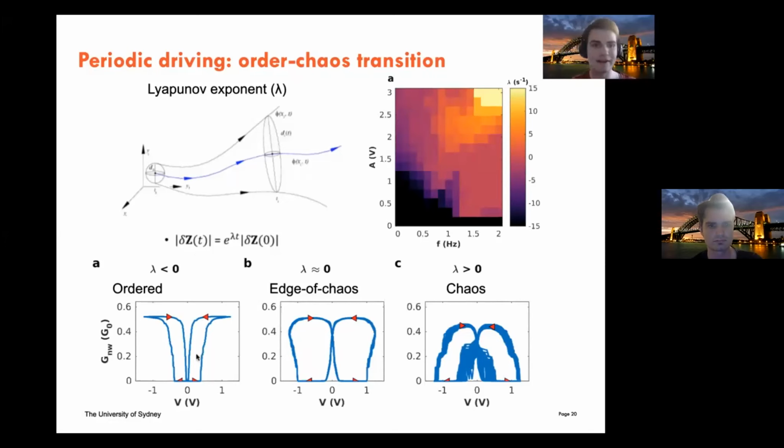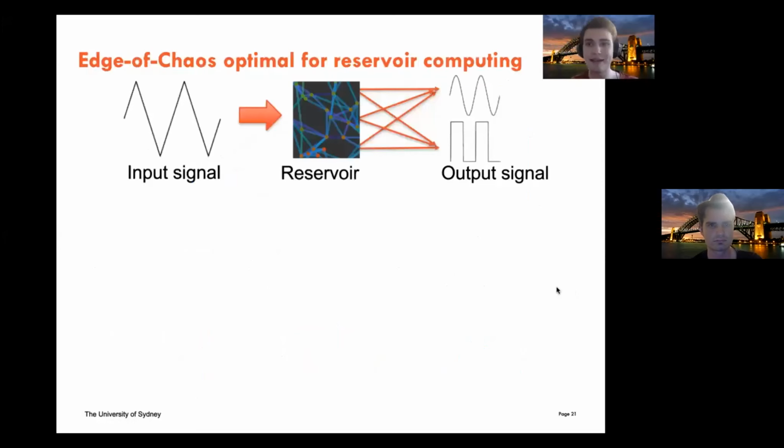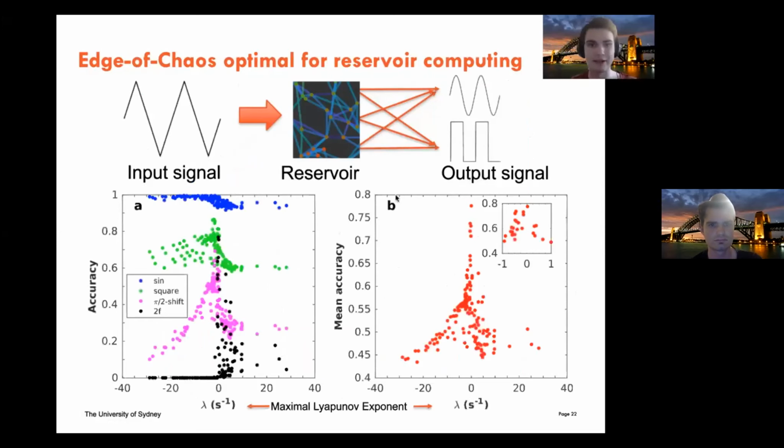And you can see an example of some of the trajectories here: an ordered trajectory and a chaotic trajectory where the network exponentially diverges on adjacent cycles. And then we can test the performance in a framework known as reservoir computing, in a task known as nonlinear waveform transformation, where we input a triangular wave into the network, and we take readouts of voltages from the network, and then we linearly train these readouts into a sine wave, a square wave, and also a double frequency triangular wave and a phase shifted triangular wave.